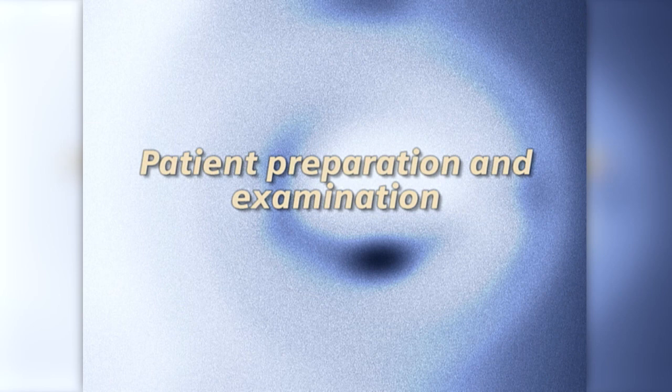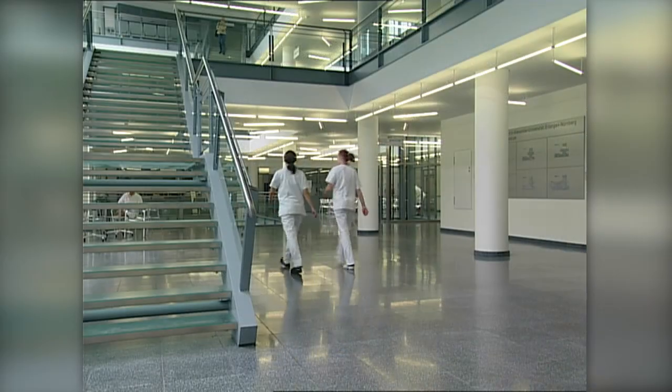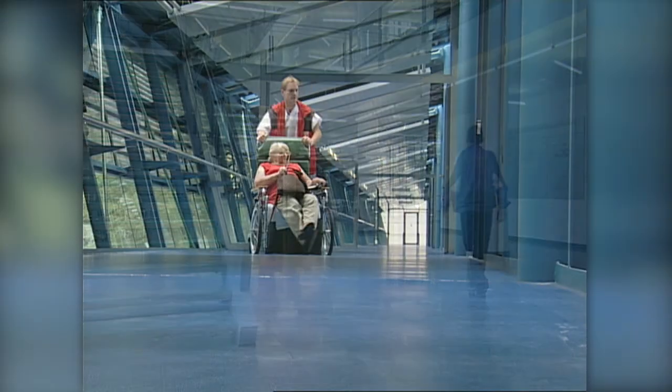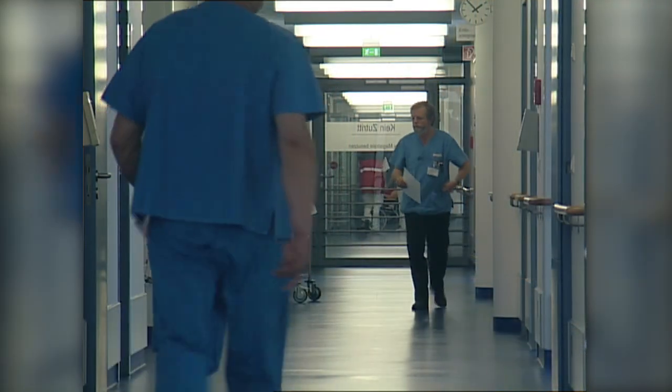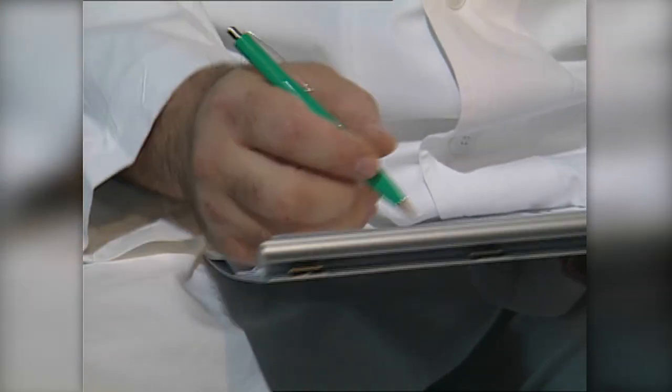Patient preparation and examination. Each MR unit should provide careful patient information in order to avoid surprises during the examination and to prevent risks for patients with contraindications. Patients entering the magnet room must be thoroughly checked and must fill out a screening form prior to an MR exam. A detailed questionnaire is essential. This includes the comprehensive medical history of each patient. Here are some of the most important questions.